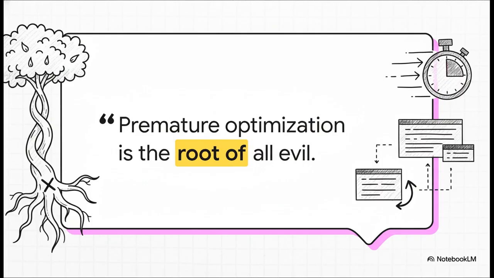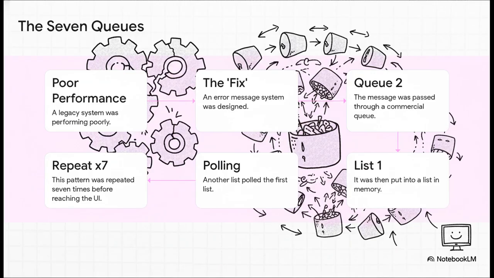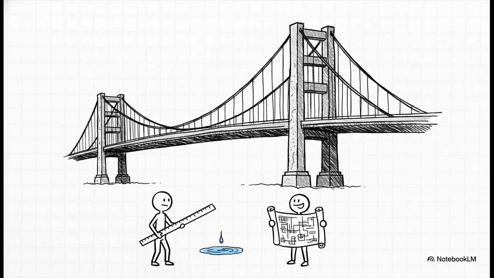that's hurting your system. There's a great case study that perfectly illustrates this problem. On one project, a developer was dealing with an old legacy system and decided to build this incredibly complicated system just for handling error messages. Get this, a message would go into a commercial message queue, then into a list in memory, which was then checked by another list, and this weird pattern happened 7 times before the error message ever got to the user. And here's the real kicker. This whole complex, convoluted piece of architecture was built to solve a performance bottleneck that didn't actually exist. The system never ever had the huge number of errors that would have made this design necessary.